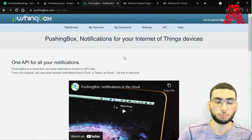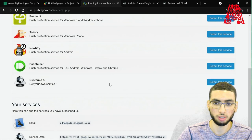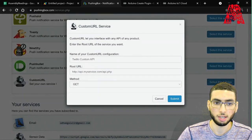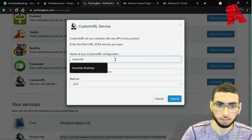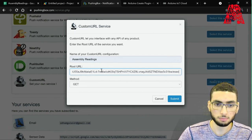All right, so moving on to pushingbox.com, we will use this as our API. First, we'll head on over to My Services. We'll add a new service. We'll scroll all the way down to Custom URL, and we select this service. We'll give it a name, so Assembly Readings, and then we'll paste our URL, the same one that we copied from the deployment step. And then since our method is get, we head on and press Submit.